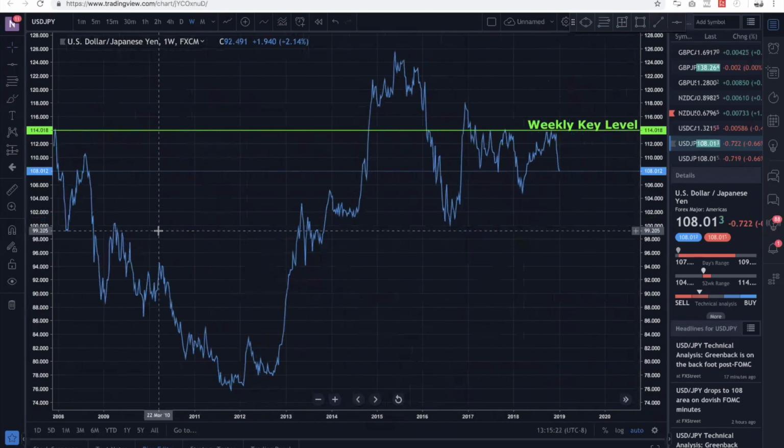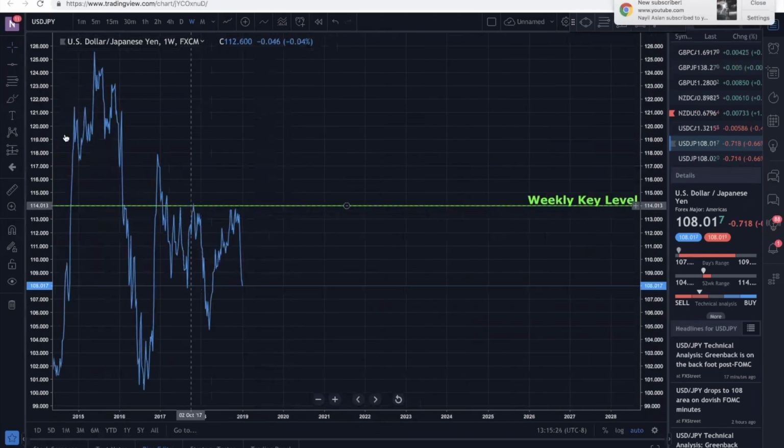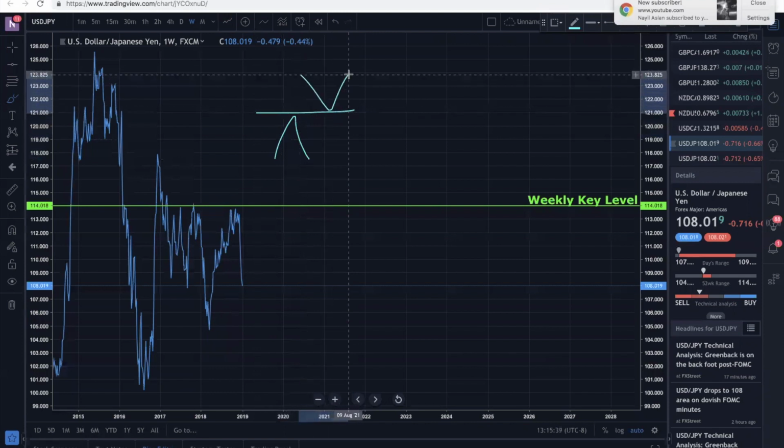Now I go ahead and place my weekly key level, and I see that we have it doing these three scenarios, okay? These are the three scenarios on your line chart that you want to see. The first one, we call it a tap. And that's when price goes directly to your horizontal line. Okay, this is going to be called a tap.